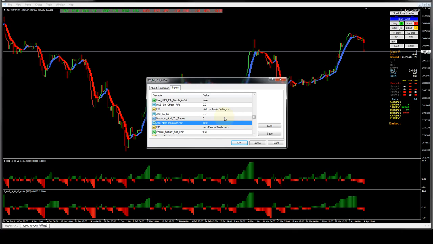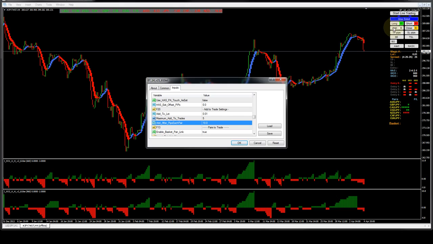Now to turn this on or off, it's right up here. We got a button. We've added another button. And you'll notice there's an R alongside it. If you want the robot to automatically do this for you, all you got to do is click on the R there, and it will change color. I can't click it right now because we got this window open, but if you clicked on it, it would change color just like the long, short, and close buttons do, which means the robot now has control over the add to and will add every time according to your settings. So if you don't want to use it, just leave it on gray.